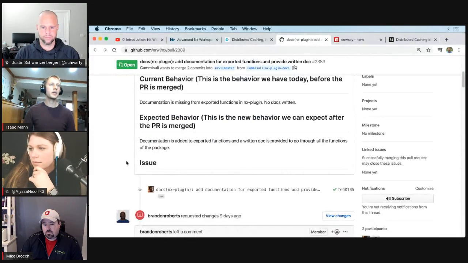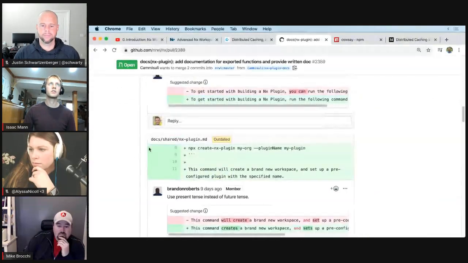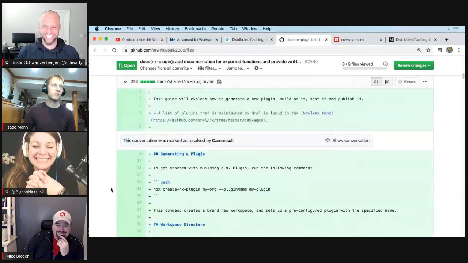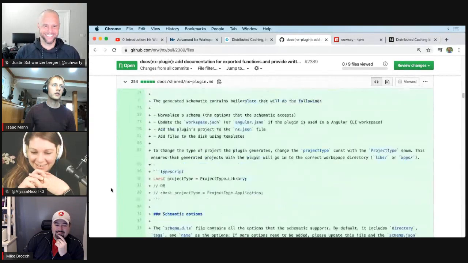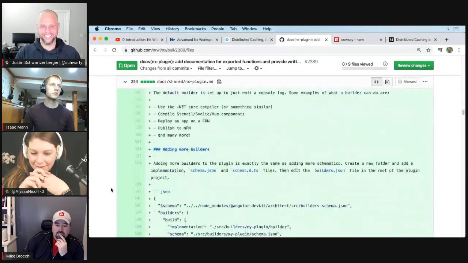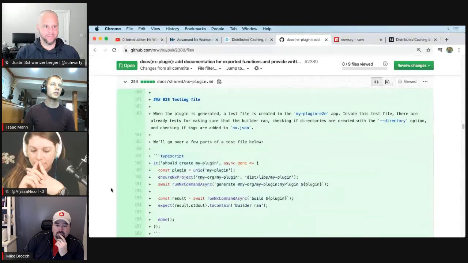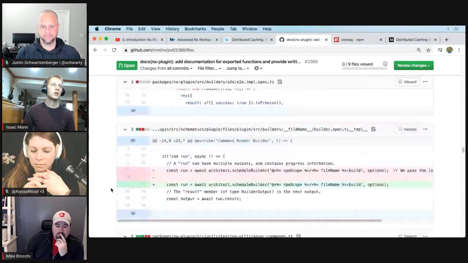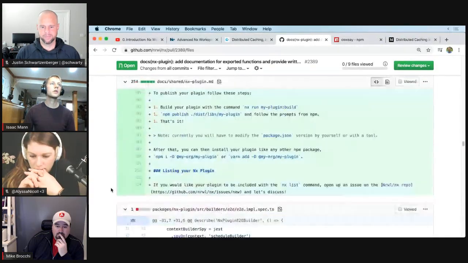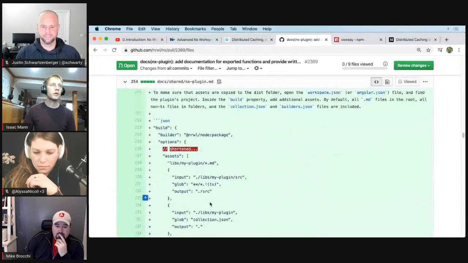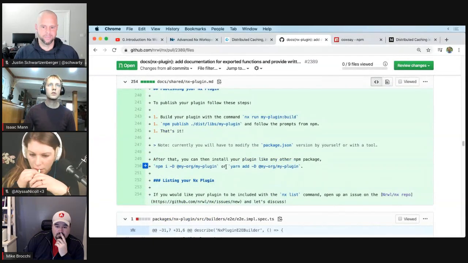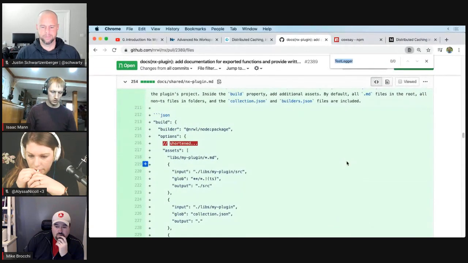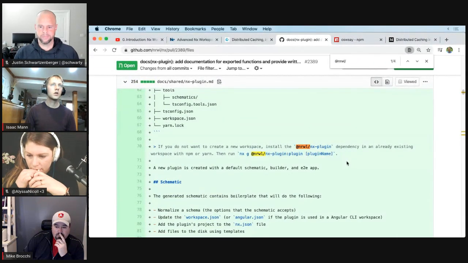So this documentation PR is ready, but it has not been merged in. So you're getting cutting edge stuff here. I just need to find the command that I'm supposed to run. Builder testing end to end, including assets. Nope, it's up here. Here we go. Yep. Install. Nope, not there. There we go.